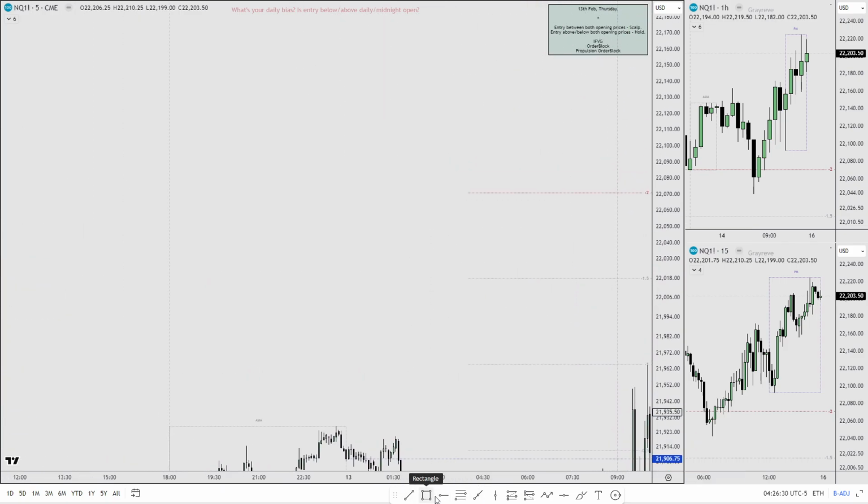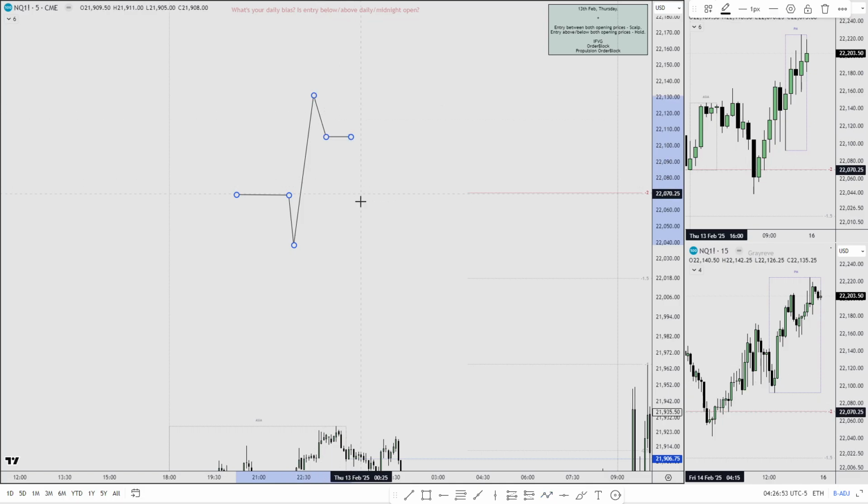Let's go back to basics. Open, high, low, and close. This is a candle's anatomy. Here's the candle: open, low, expansion, retrace, close. This is a bullish candle basically. For a bearish candle, just reverse it.